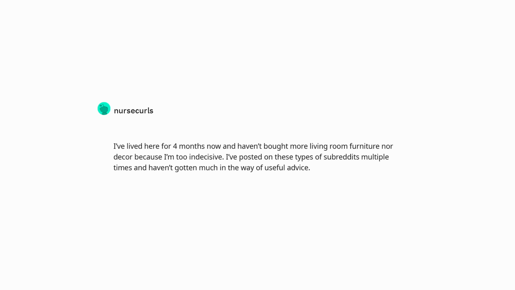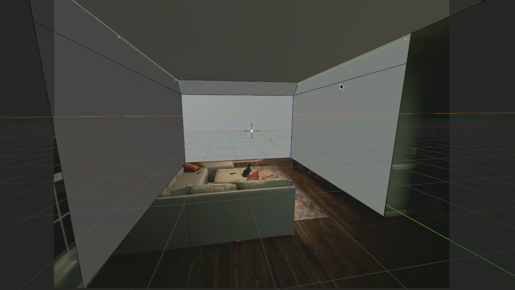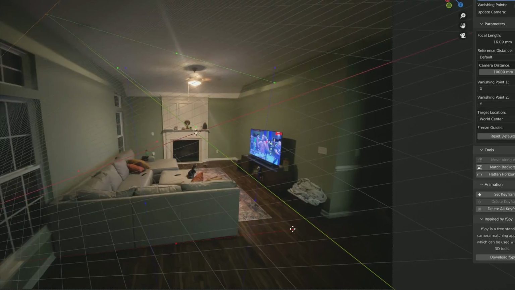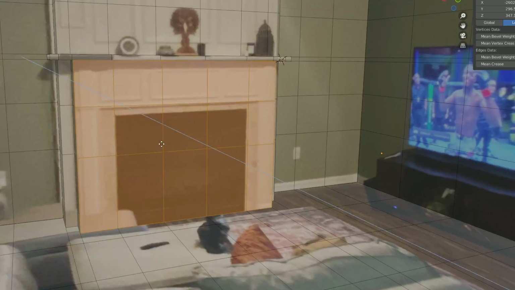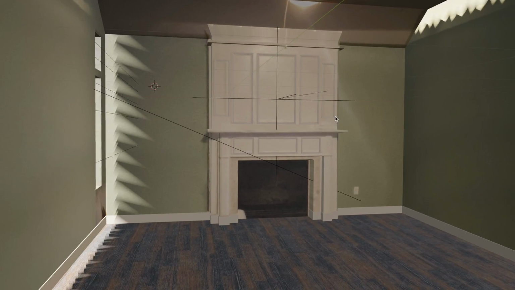I was asked to redesign the room, and that's what it looks like. Alright, let's see what we can do. Well, before we start, let's tidy up the room. I remodeled the entire room using a 3D software. It's not perfect, especially when I don't have the actual dimensions of the room, but I think it'll get the job done. With all the furniture gone, well, I guess we can start.